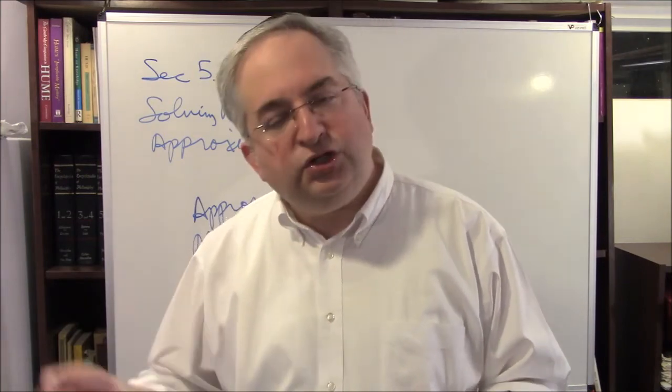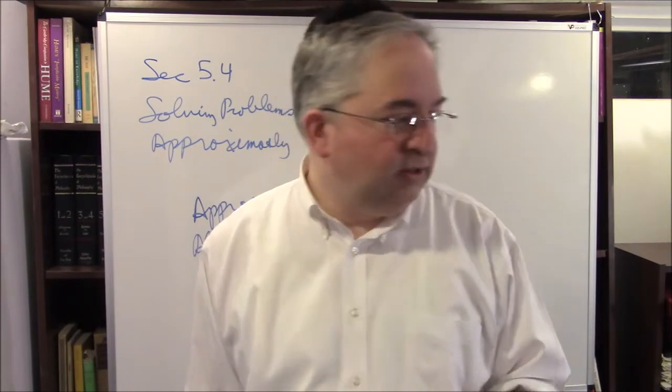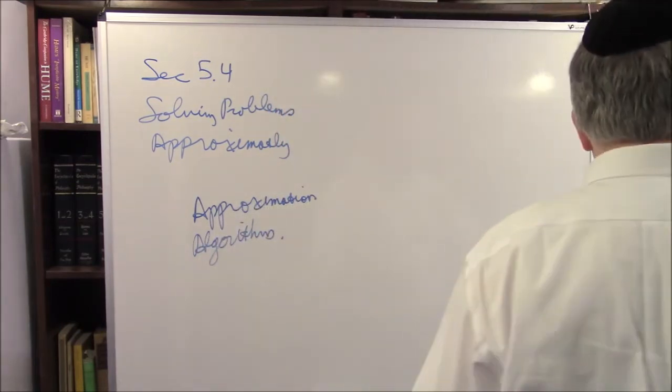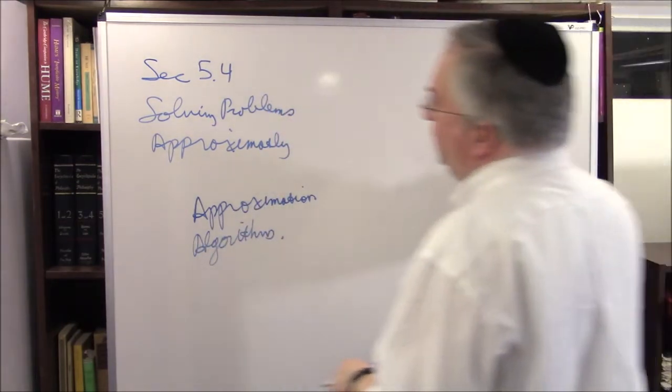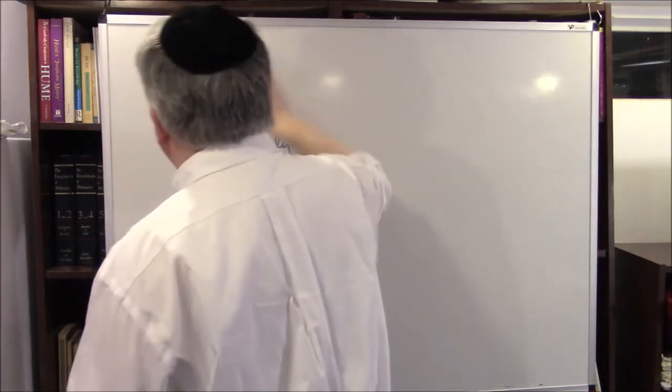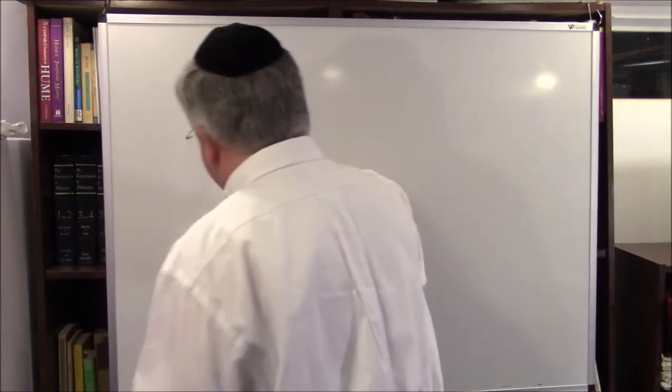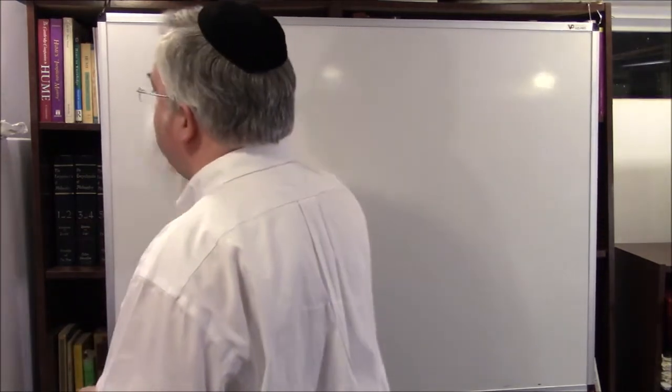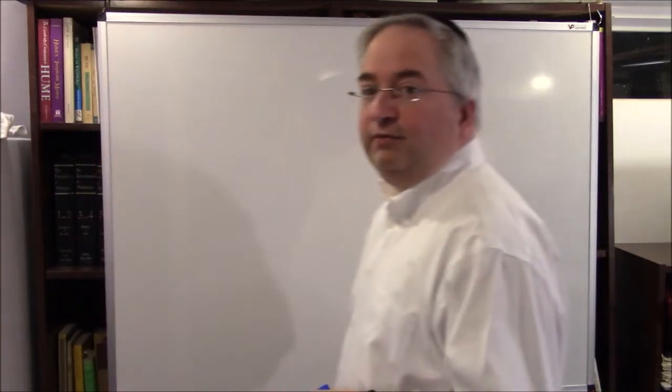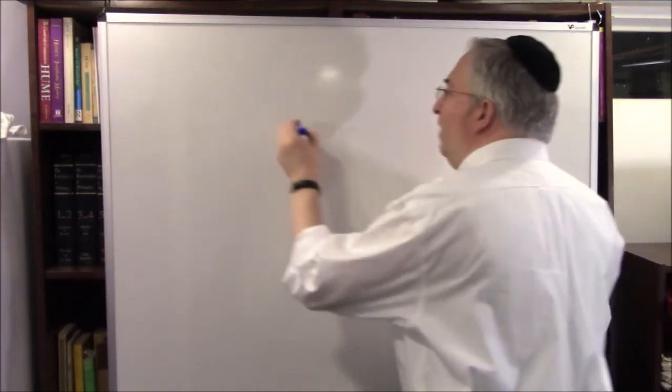Okay, so we're going to do 2 examples of approximation algorithms, and we'll see how it works, and you'll see it's a very nice area. Okay, so the first thing we're going to do is for my favorite problem of all time, the traveling salesman problem. So let's find an approximation algorithm for the traveling salesman problem. Imagine the following.